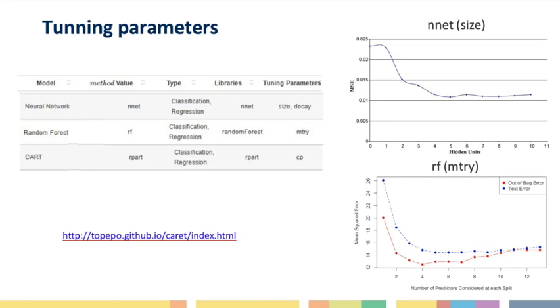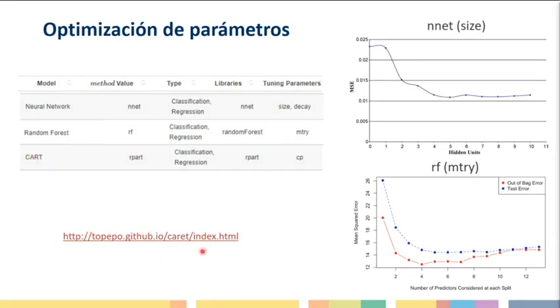Once we've taken into account the performance measures that we're going to use to assess our model, it's important to choose the model that we're going to use. This is a small list of the models that we're going to see in other presentations, and I brought it from the link you can see in the slide, where there's an explanation of the caret package that we're going to see afterwards, where we can do data mining. There's also a large list of models that we could implement. For every specific case, we can either test several models or establish one unique model to do the tests.